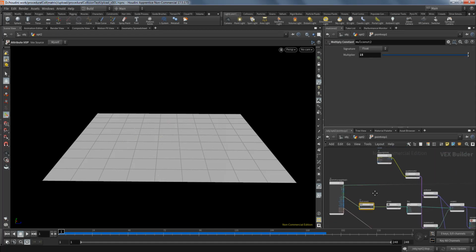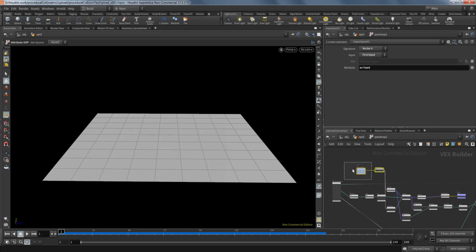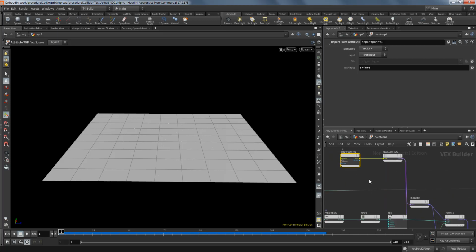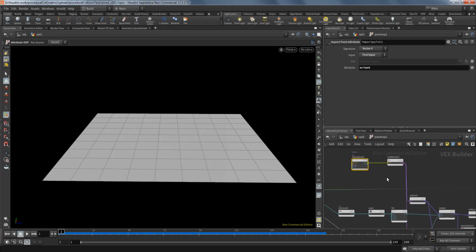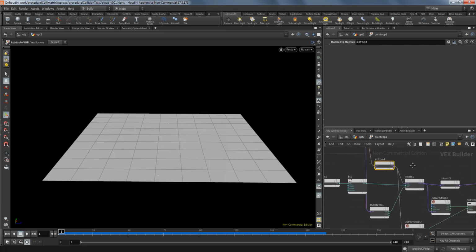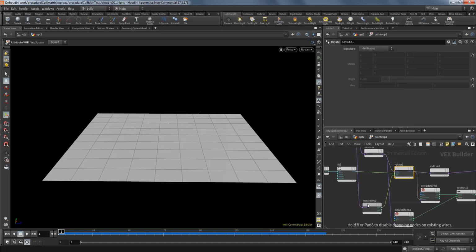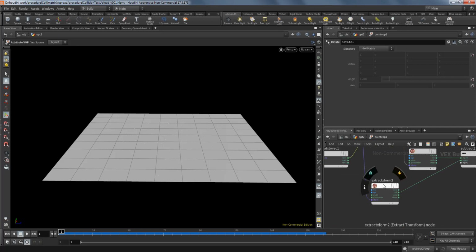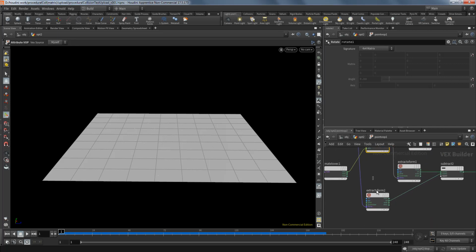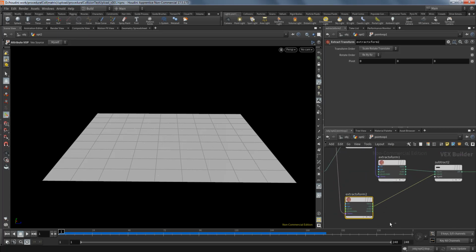For this, just one addition is I have to do all those things, but I already have some rotation which is saved in my orientation. So I have to take that as a base and then add the rotation on it. So for that I have imported the orient attribute, then I converted it into a matrix, then I put that matrix into a rotation, and also extracted the rotation from that matrix. So this is my new rotation, and this was my old rotation.